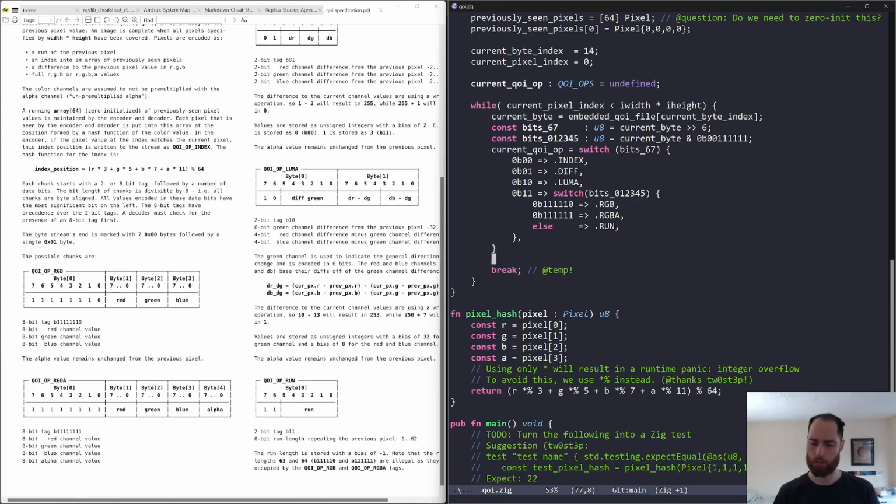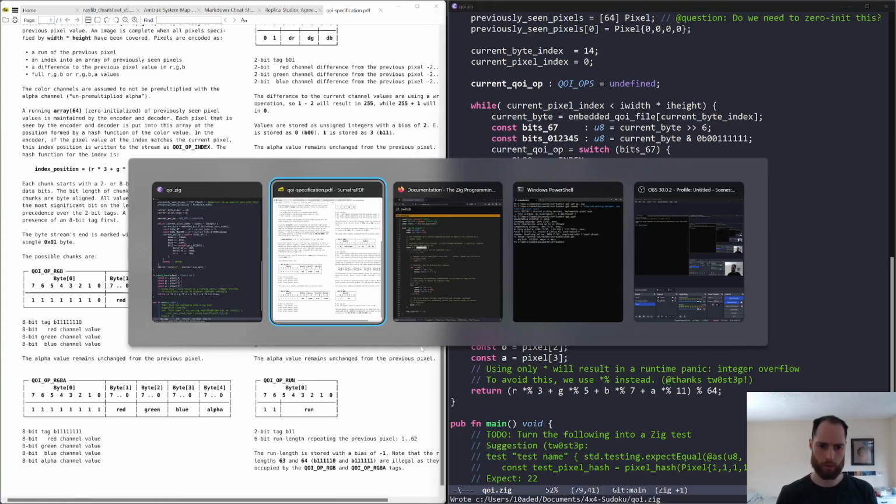Let's do a debug print of what the very first operation is for this particular thing. So we want to print the current QI op, and okay, let's do this again.